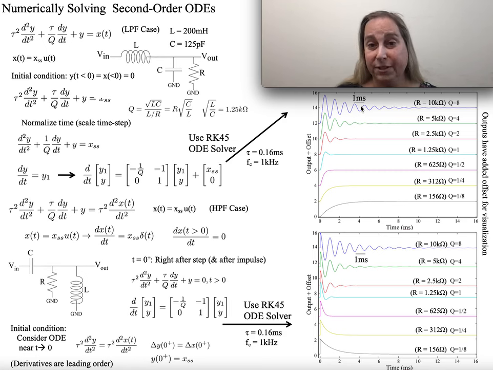I'll also notice that the period of this is about a millisecond, which is what I'd expect from 2 pi times 0.16 milliseconds. So it really does tie to that corner frequency, which is what those oscillation frequencies are. And so I can definitely see this. Similar thing happens on the high frequency side, except that notice it starts there, an initial 2-volt jump because I'm using 2 volts as my x steady state in this case, and then it just comes back into solution. This is then 4, 2, right at the 1 case, and you can see these get progressively larger as I look at these. So it's kind of neat to look at the time dynamics. There's so much richness in the time dynamics and the second order behavior.